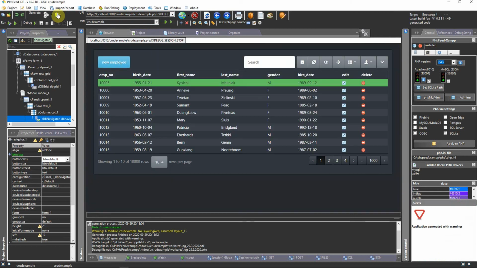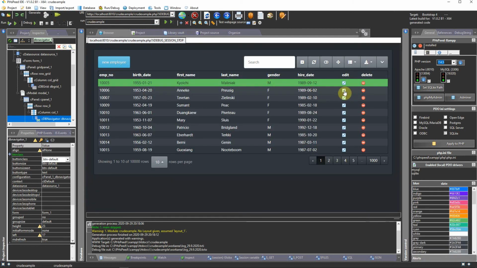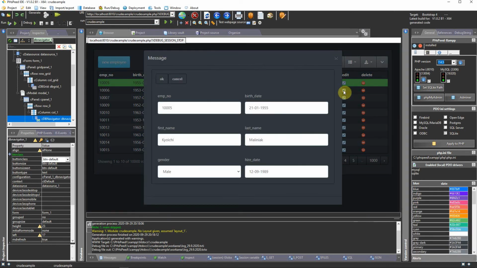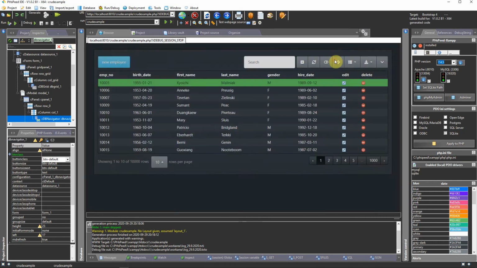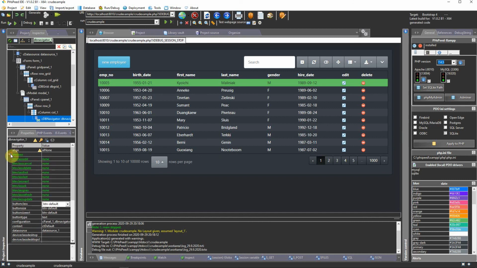In this video, I have shown you how you can create an advanced CRUD application fast and with ease. I also have shown you how to modify the components so that their appearance and behavior are changed. You have seen how to alter a component from one type into another. There is a lot more to show you and to discover that I will demonstrate in other videos to come.